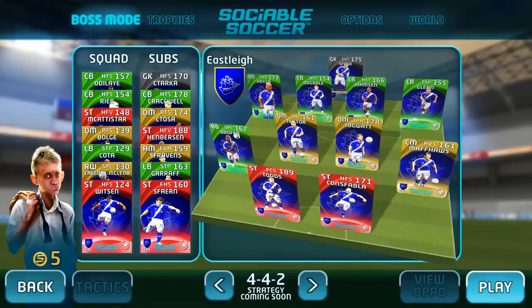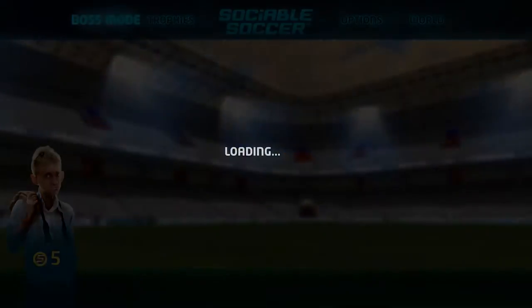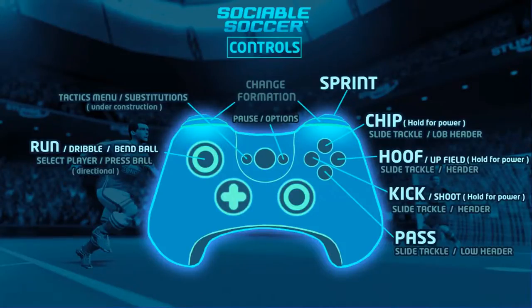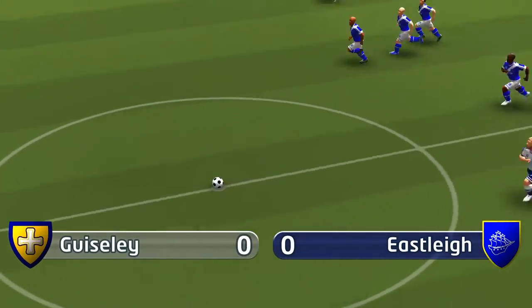4-4-2 is fine. I just want to play. I want to play, see what this is all about. I don't even know what the buttons are. I think you get good timing. Hoof, hoof upfield. Side tackle. Chip. Pass. Kick. Okay. Let's just go for it. Oh wow. Eastleigh against Guiseley.